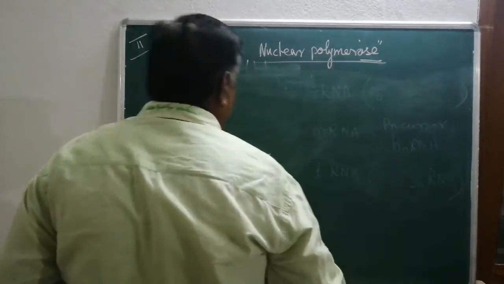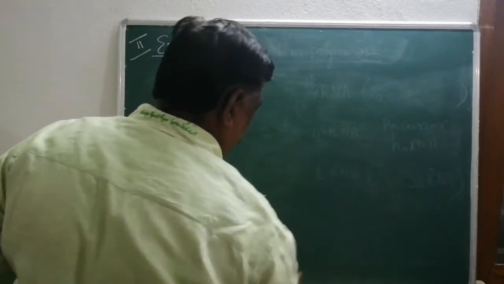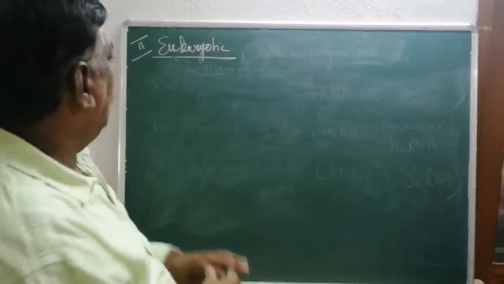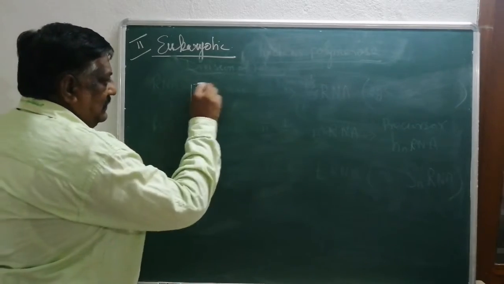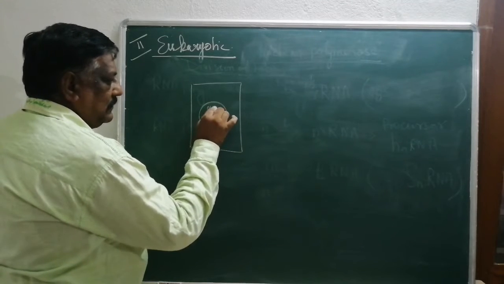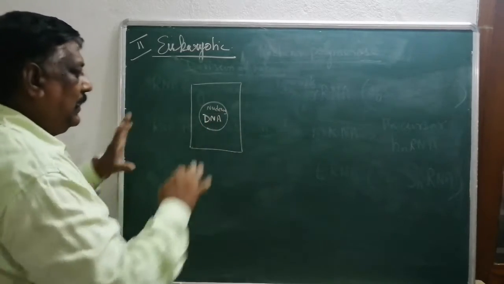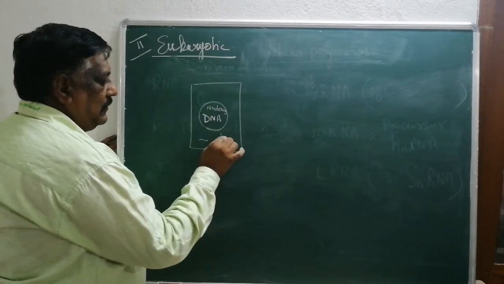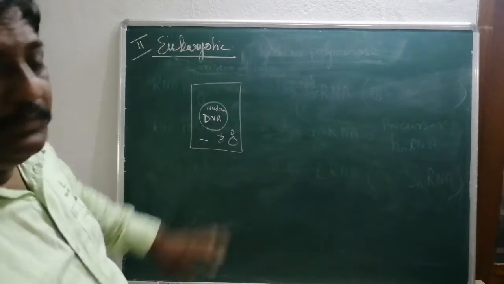The process of transcription in eukaryotic cells. Prokaryotic we have already seen. Now we are going to see eukaryotic. Before that, I just want to tell you, as it is a higher animal, I'll explain. This is the nucleus, where DNA is present, and all the protein synthesis, mRNA, rRNA, they are all here. All these RNAs are here, which are going to do protein synthesis.